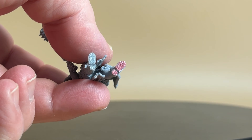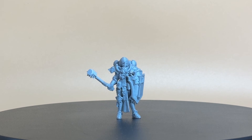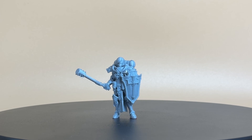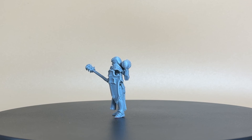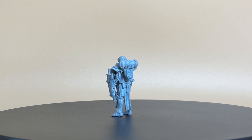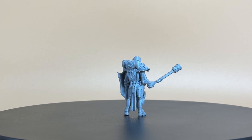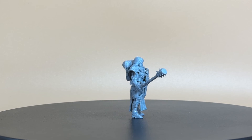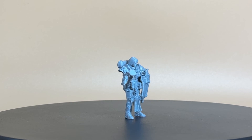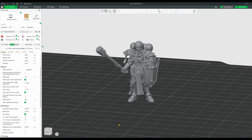And here we have our finished Crusader. There were some issues with supports in some of the thinner areas like the bottom of the cloak that hangs in the front. I tried a different method of removing the supports from the mace, which helped since I braced the stick while removing them, but it was still wobbling in the end. The foot still popped off, and I think the infill percentage set to 12% did not help matters. What I would do in the future is add a modifier to increase the infill percentage in the parts that are very fragile, like the feet. Detail wise though, it once again looks great — the details on the shoulder guards are apparent, as are the ridges in the front carrying pouches, and the boot plates are also very sharp. If there's anything I would change, it's maybe the speed settings a slight bit, slow it down a little, and as I mentioned, the infill. We have two more tests to go — can we really get that much more out of the .2 nozzle? Let's find out.